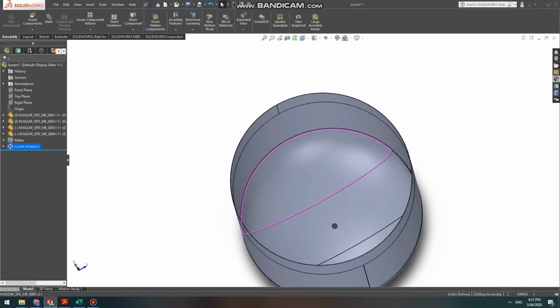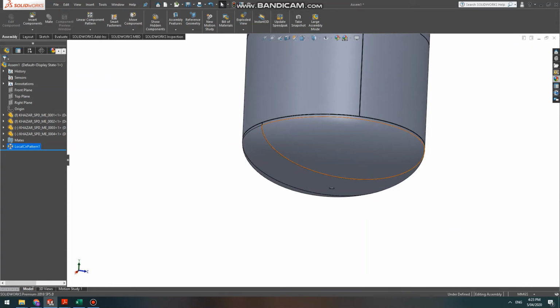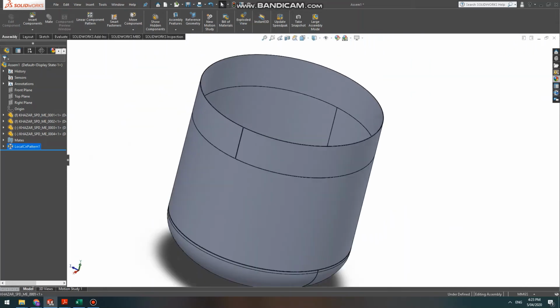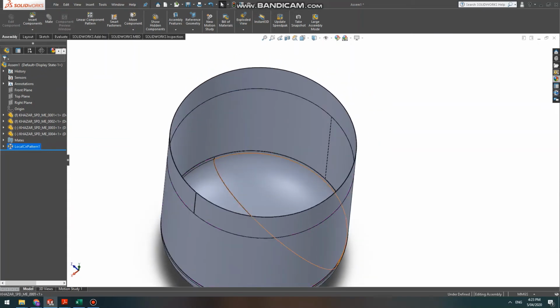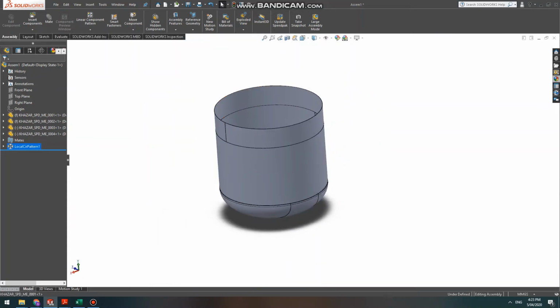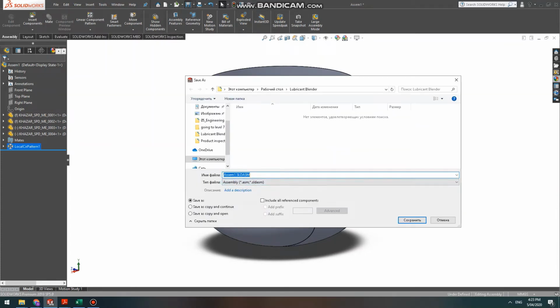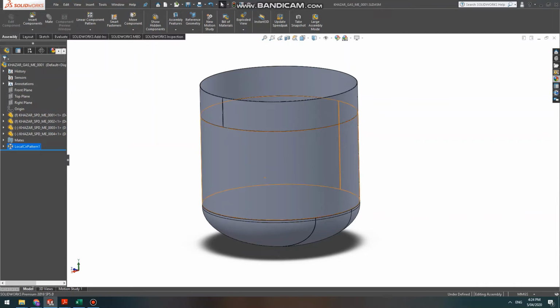Now what we are left with is to make the legs, and we need to make the top part and blades and some other small stuff. But the main body is ready, so we save it as GAS part 1. GAS means general assembly 001. So it will be our general assembly part.